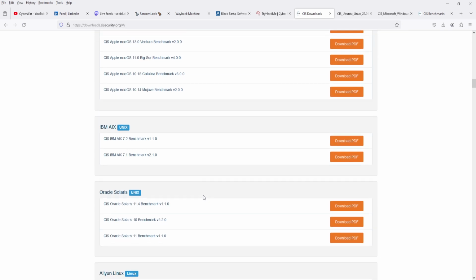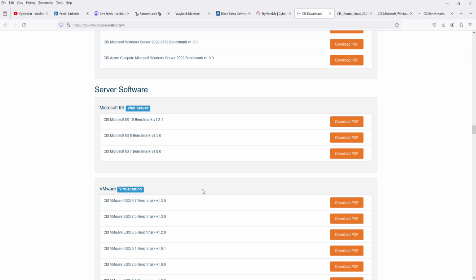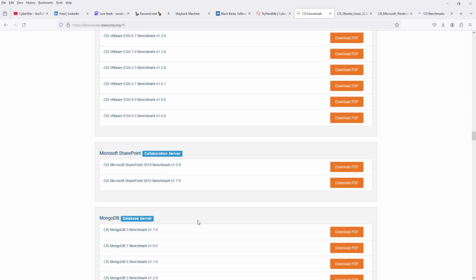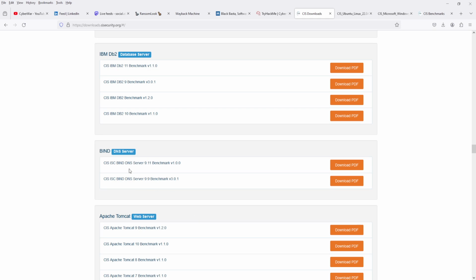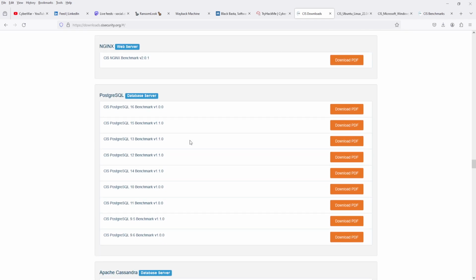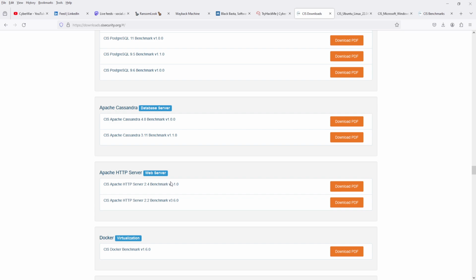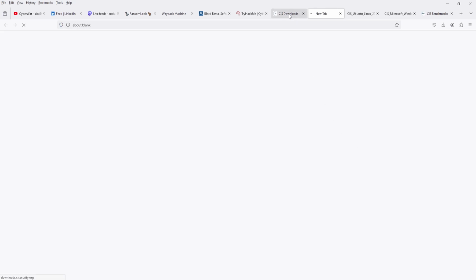It's not only operating systems. It also has individual software or server software: SharePoint, MongoDB, IBM Bind. You might want to look into this if you do penetration testing and want to have your own infrastructure. Anyway, this is too much for now. Apache, Docker. It's not just point and click, you need to have some security on it.